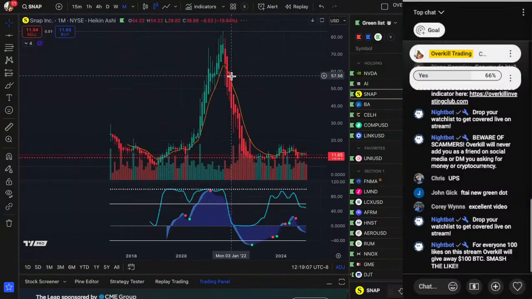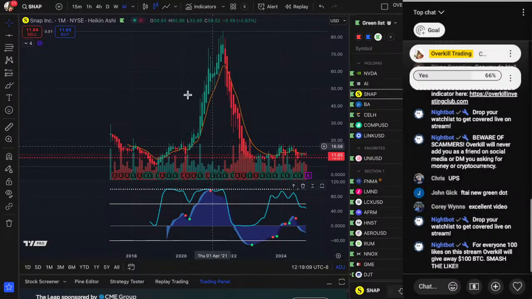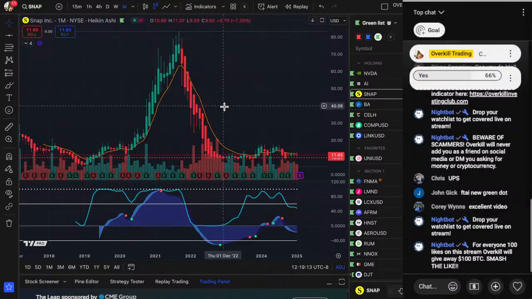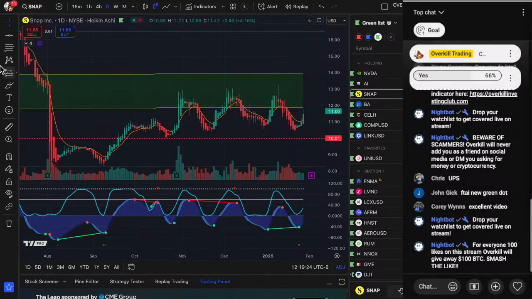Snap. Snap's up 4% today. This is also one that's red on the monthly, but again, this is another one of those names that's just been absolutely annihilated, like CELH. So we're breaking our rule here, buying without a red dot, but that's just because we've literally just been going sideways, consolidating. It's a pretty clear range, you guys can see, between $13 and $10 here. This thing's been trading in between since October.